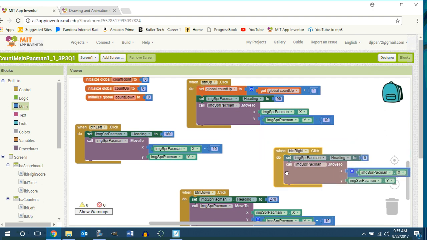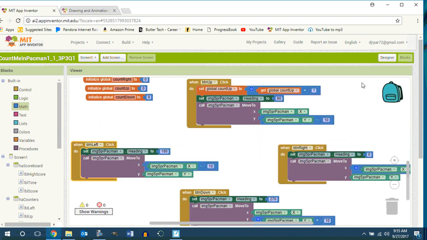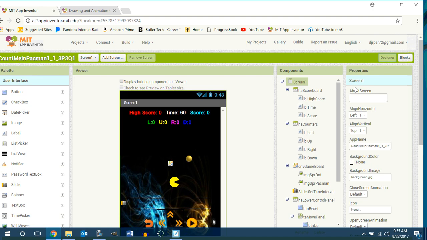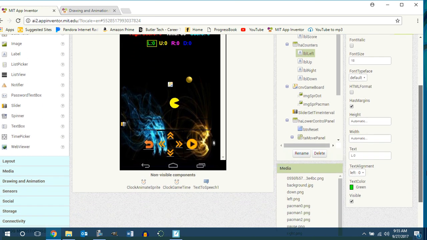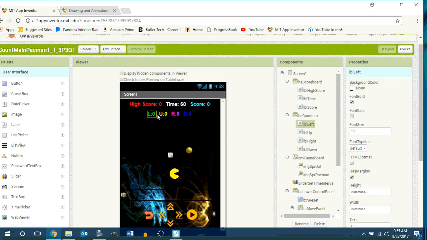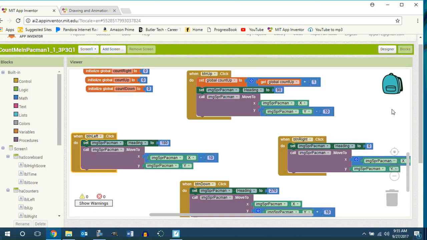So I'll do this one time for up. Now we're counting, but now what we need to do is put it into these variables right here. By the way, I don't like the looks of these. Do you like L, U, R, and D? Or should we write out the words? Okay, all right. So we'll keep it. That's fine. It's not that big of a deal. I think most people can probably figure out L, U, R, and D.